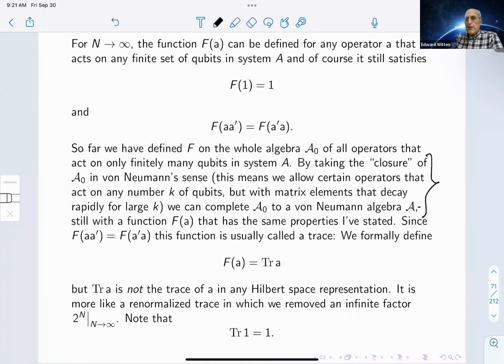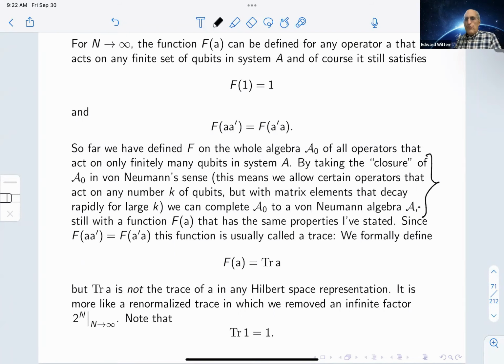Or in quantum field theory, the infinite qubits correspond to modes higher and higher in the ultraviolet. And the operators we consider don't excite very high energy modes very much. So they mostly act on the low energy modes. But different operators will act on different modes. If we take an operator with higher momentum, it'll act on more modes. The cutoff in energies above which its matrix elements are small depends on the operator. But we only consider operators that are unlikely to excite arbitrarily high energies. Roughly, that's what this means. If you try to consider all operators, it's too wild.